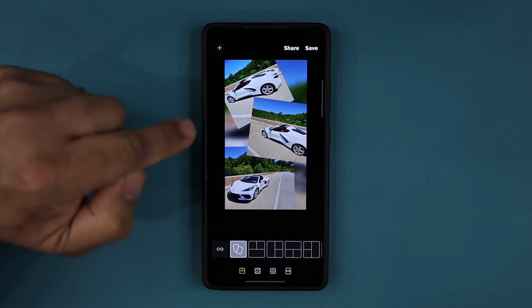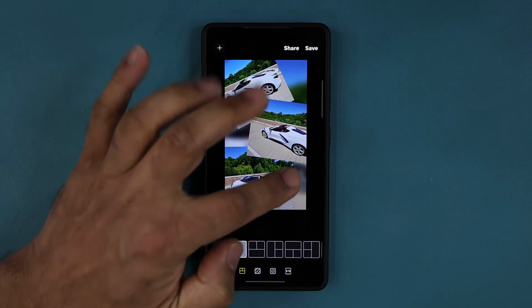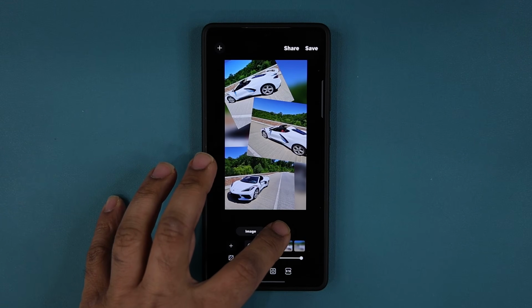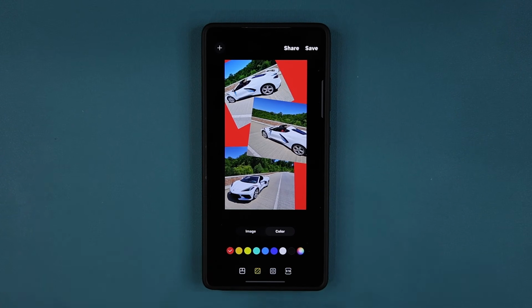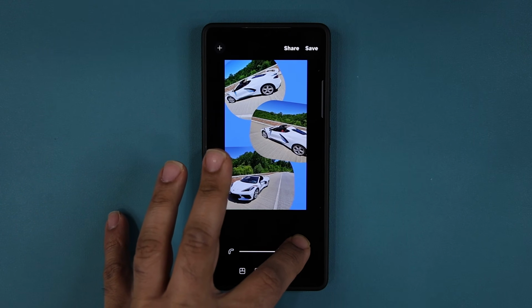And also, you can see we have a background over here. You can even change that background. So I can tap over here, and you can see I can make the background less blurry if I don't want it, or maximum blur. Or I can add color. Look at this. Okay, any color that you want. And I can add frames around my photos. Look at that. You see how that changes?